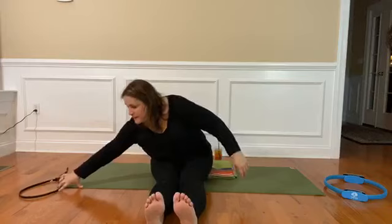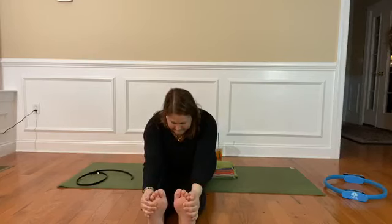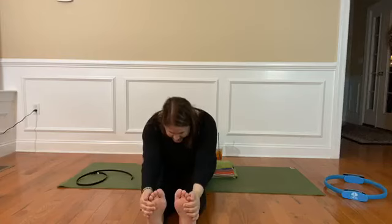And then coming forward. Now this is where, if your feet are feeling really far away, some sort of yoga strap or belt, if you don't have one handy, can really be useful to you. Some people may find it comfortable just to simply grab hold of their feet. As you're here, inhale, lengthen your spine. Exhale, go into that fold.